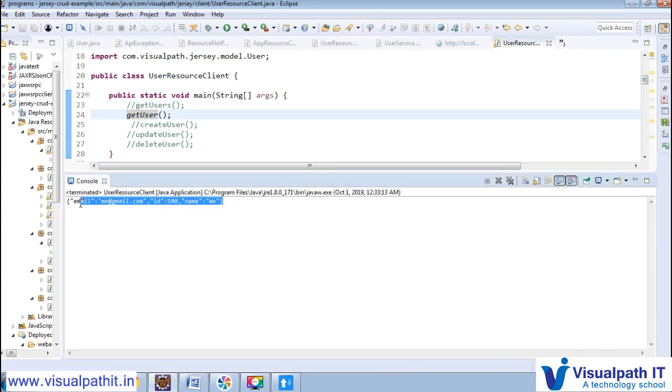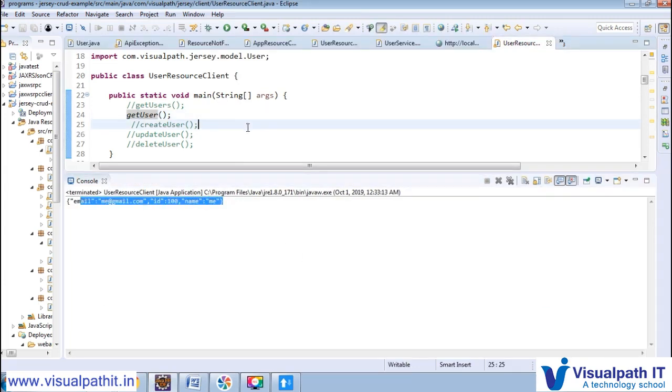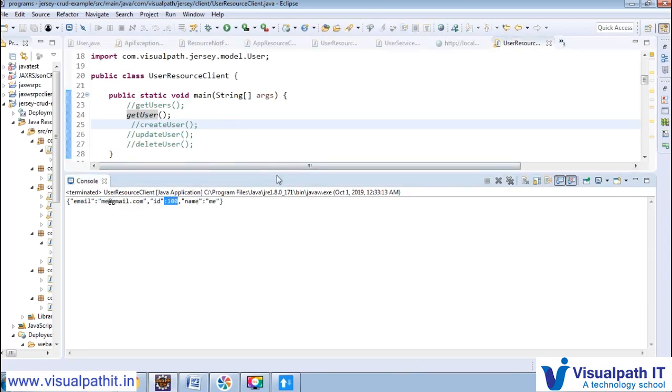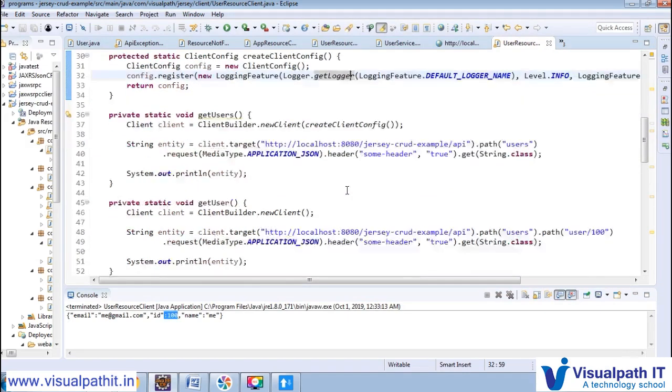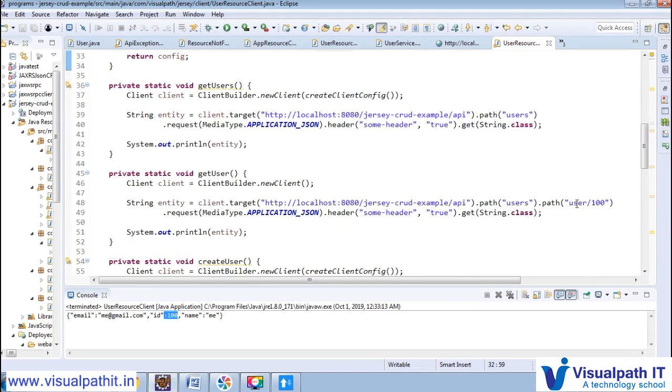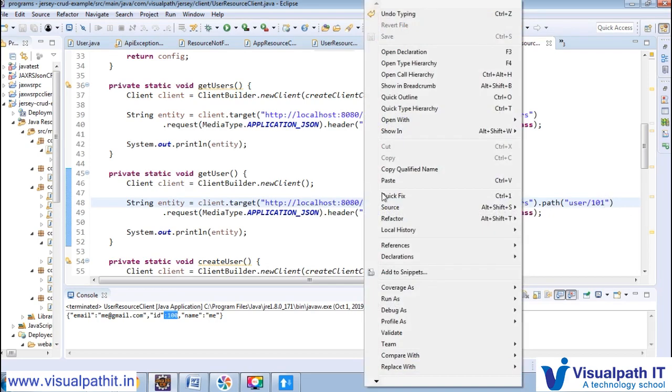So now we are getting get user because we are passing some ID, 101. So here get user, we are passing 101. So we are getting this. Now we will pass 1, then we will get the particular information related to 1. So Gmail 1 me is here.